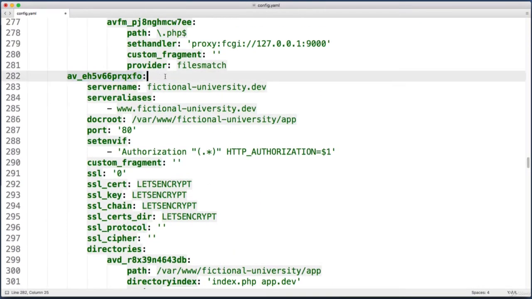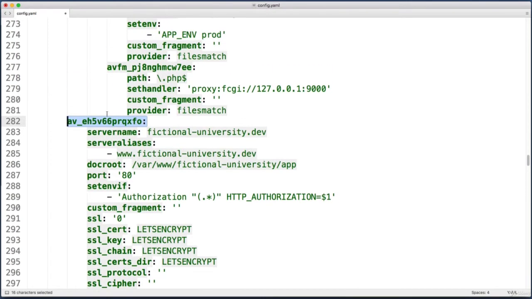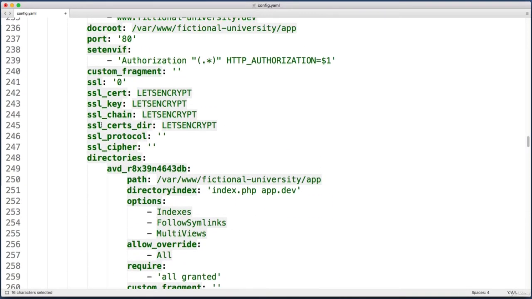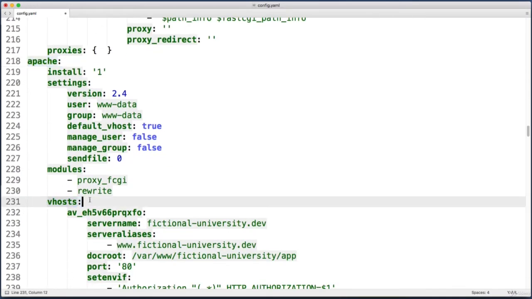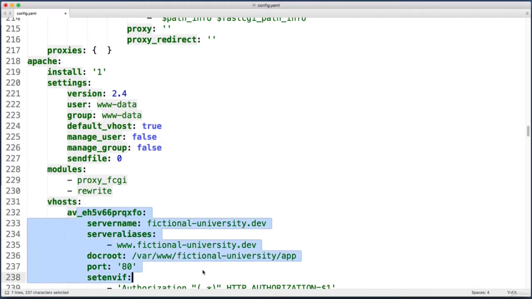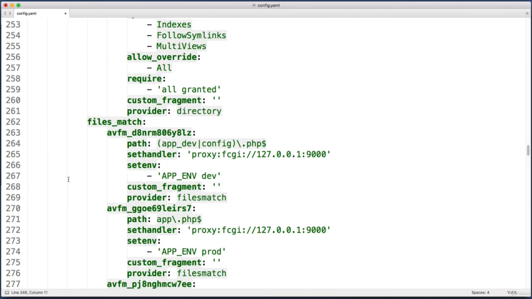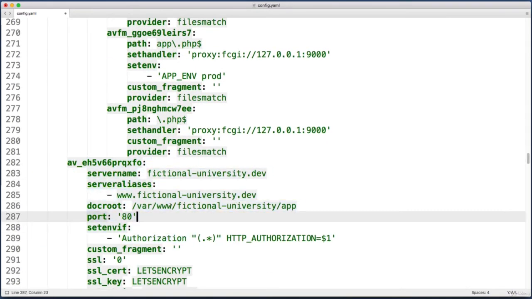And that random identifier string, this is the beginning of the code that we just duplicated. Right, so to review, we've got our Apache area, then vhosts. This first ID and indented area is for Fictional University. And then if we scroll down, now this is going to be for our new website. So the first thing we want to do is just change the random identifier string in any way. There's no science to this or rhyme or reason. So for example, I could change the first two letters to be XY. Or you could change the next three characters to be 1, 2, 3. The idea is that you just want a new unique string.